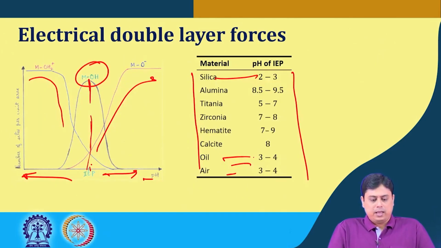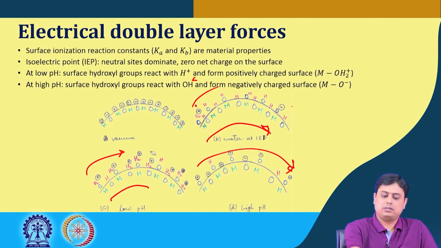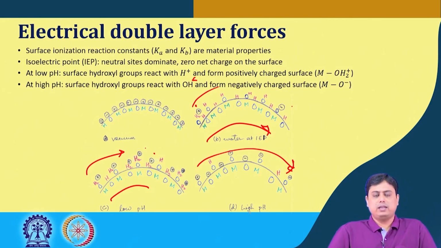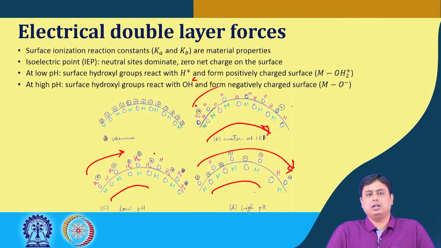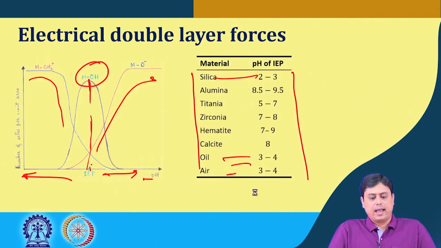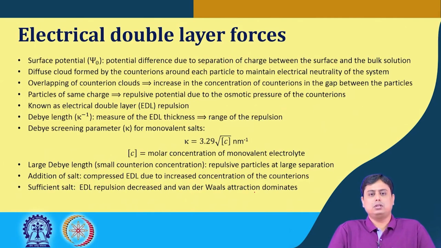That means, say here we have the positively charged surfaces. So, the counter ions in this case can come from a KOH solution, which will provide us the OH minus. When negatively charged O minuses are there, the counter ions can come from an HCl solution, which will provide us the H plus ion. So, these counter ions actually keep the solution or the particles in an electrically neutral state.